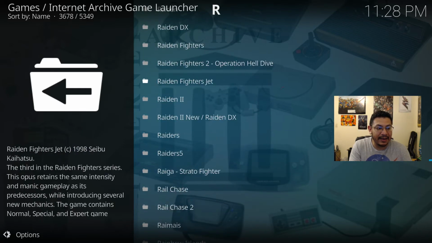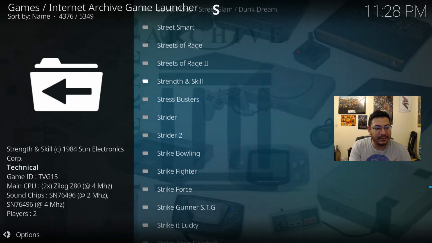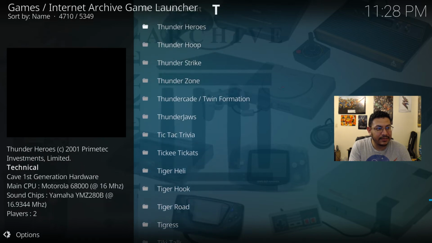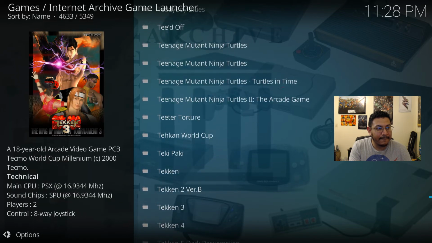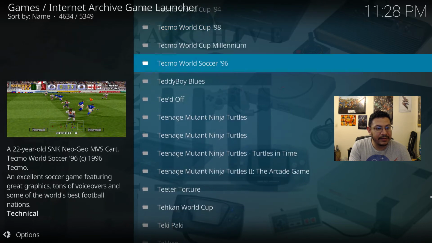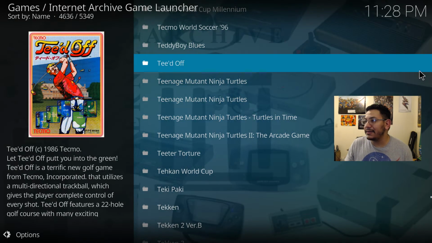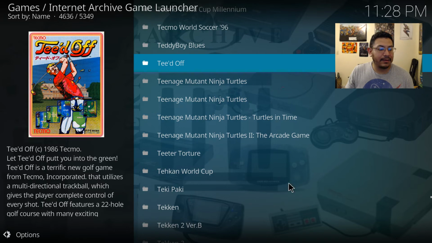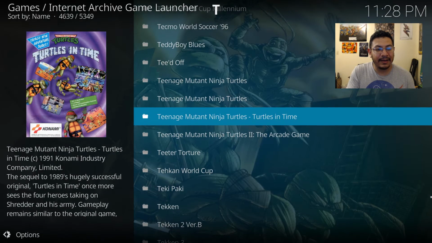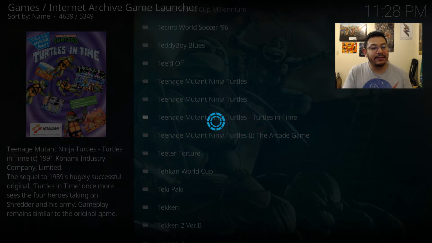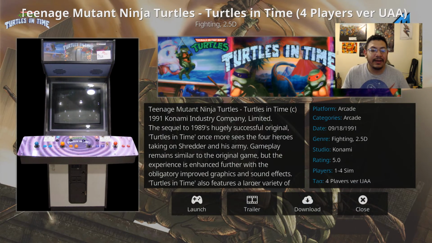But I'm going to stop at T and look for one of my favorite games, which is Ninja Turtles. So let's see if I find it. Oops, there it is. Turtles in Time. It's one of my favorite games. I used to play it when I was younger, at a movie theater called Cinemark, and I used to play X-Men at Peter Piper's. So we're going to go ahead and do Turtles in Time, and if it doesn't work, you can pick a next one.